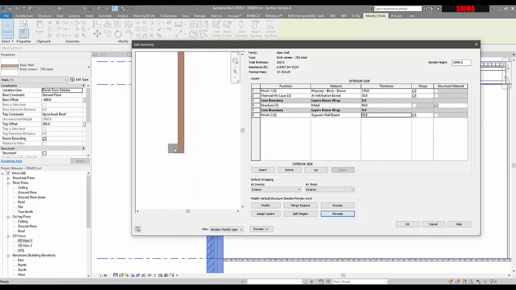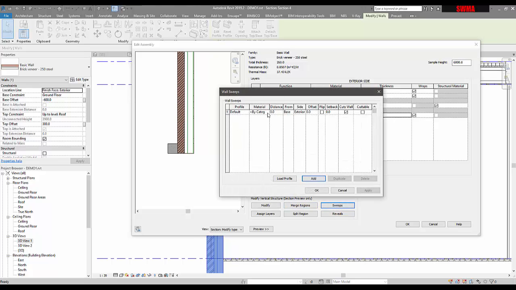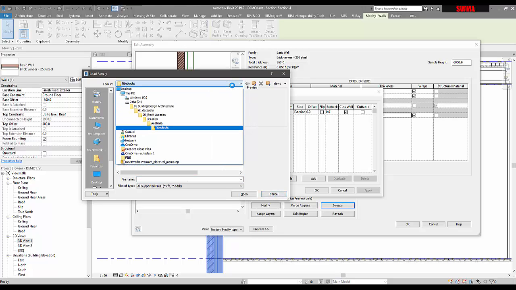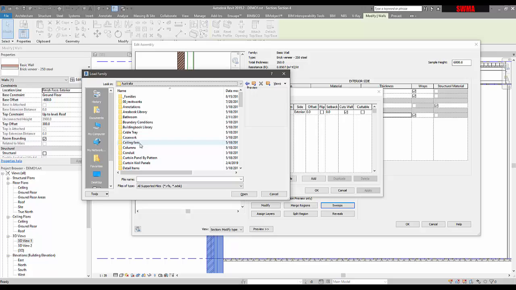Here I want to maybe have this one be some skirting, so I'll just go back to the sweeps. We do have this skirting in here. I'm going to see what profiles. I will grab a profile from here from the library. So here under P profiles, there'll be some wall profiles.